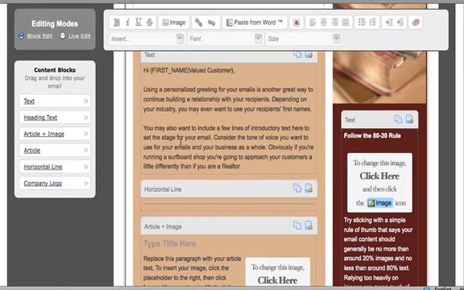Once you have the content block set up and your email looks the way you want it to look, you can start adding your text. And you can just start typing. You don't have to click on anything, just start typing in the box. If you've written your email outside of VerticalResponse, copy the text that you've written and then use this paste from Word button.